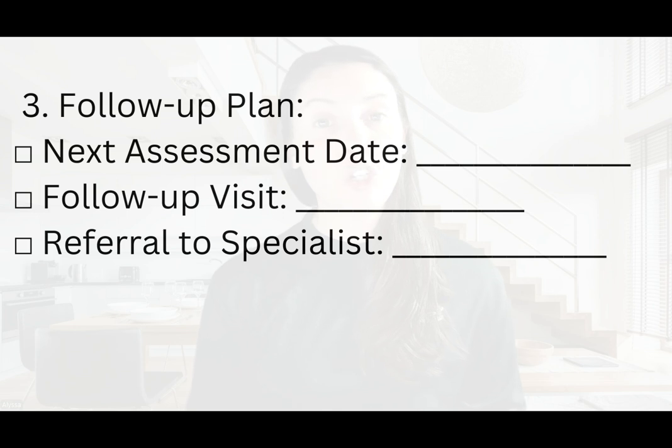And then we want to have a follow-up. So we want to make sure that we're following up at least every 2 weeks with our patients, just to keep track of the wound and see any progression. At that 2-week mark, we should see progression. And then we also want to note if we're referring the patient to any specialist. So say if they have a venous leg ulcer or an arterial leg ulcer, are we sending them, which we should be, if they don't have a vascular surgeon, they need to be seeing one, just to make sure that everything is being done for this patient and we have our whole circle of care, making sure that they are getting the best possible treatment. So that's all for the wound assessment.